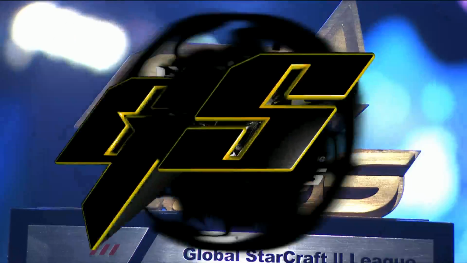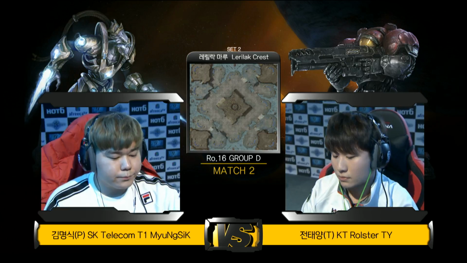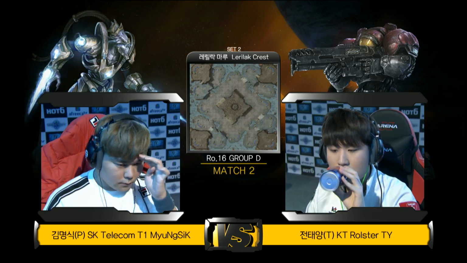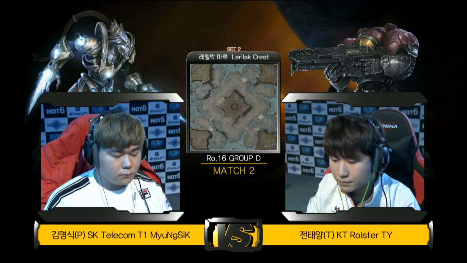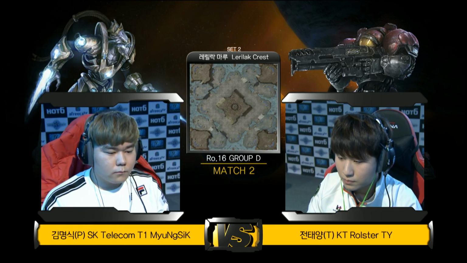Yeah. And that's an interesting build choice on that first one. It was very different the way it played out between Deer and Bunny and between Myungsik and TY because Deer did it specifically because his other build got scouted and he wanted to switch things up. But in this one, it's like he almost expected TY to go for that greedy third command center just because of how big that map is.